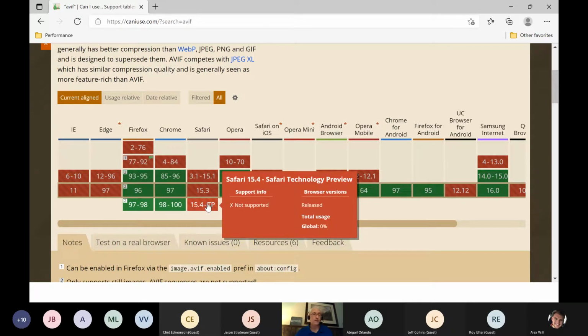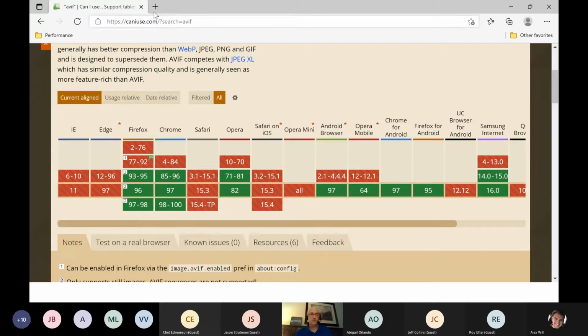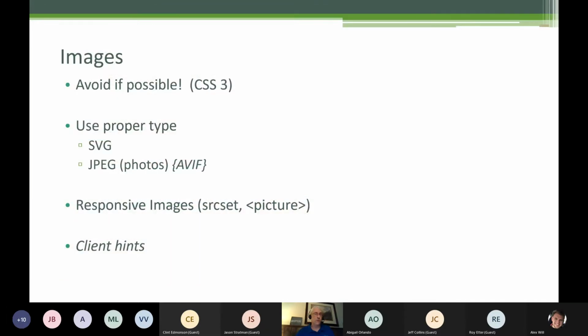I happen to have a lot of customers that are using iOS, and it's not supported on Safari, which would mean that I would have to have two versions. I'd have to have the AVIF and the JPEG fallback or something else. And again, I could get some better perf, but it's work. It's enough work just to get everybody to get the right photos in general. Getting multiple versions of a photo and having to use the picture tag and polyfills and everything just wasn't worth it for me. But be aware there are some other formats, and maybe that works for you. But the important thing is don't use PNG for that.